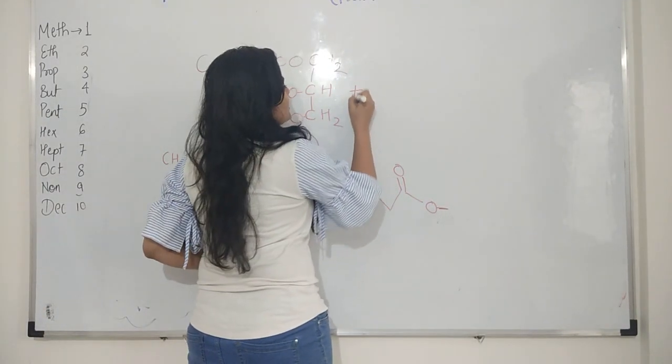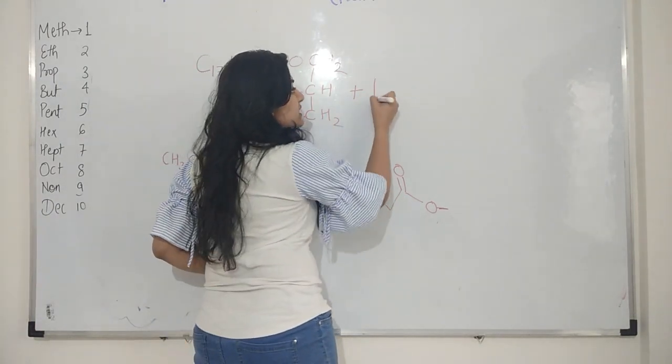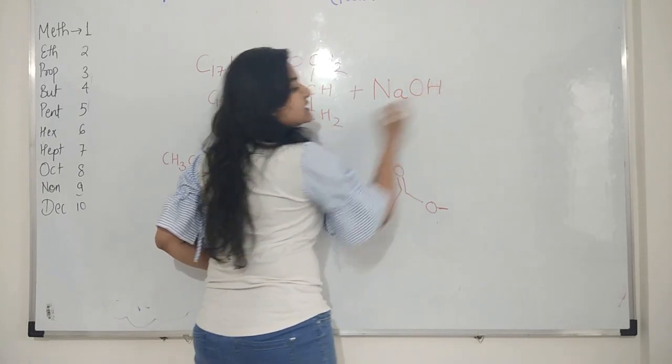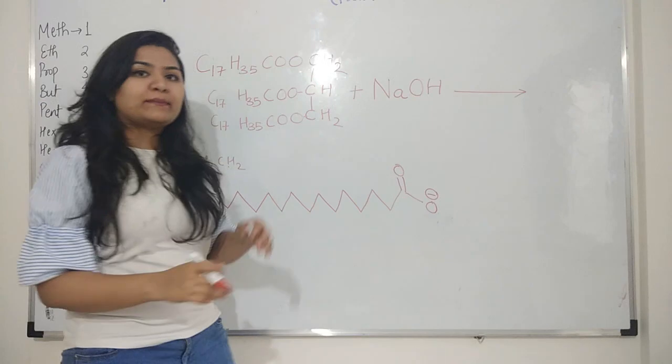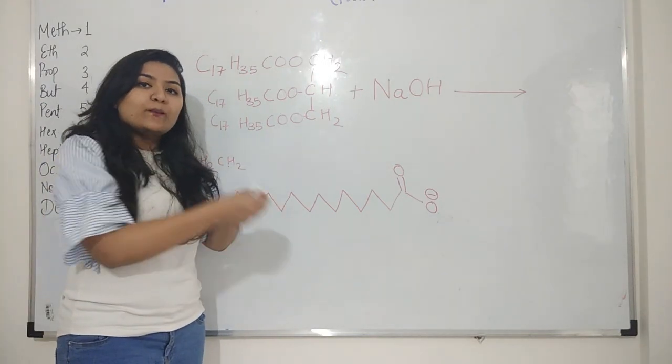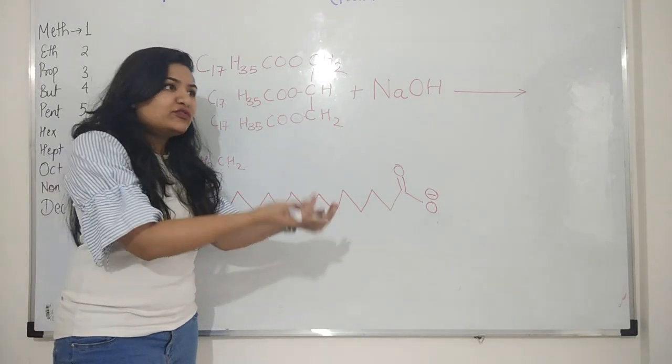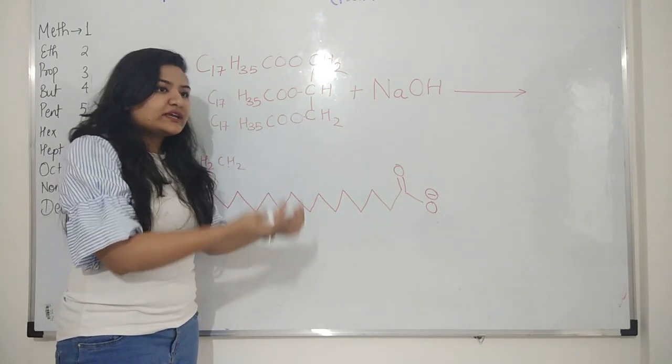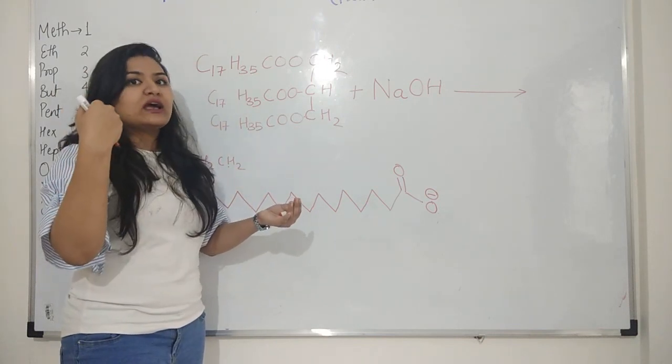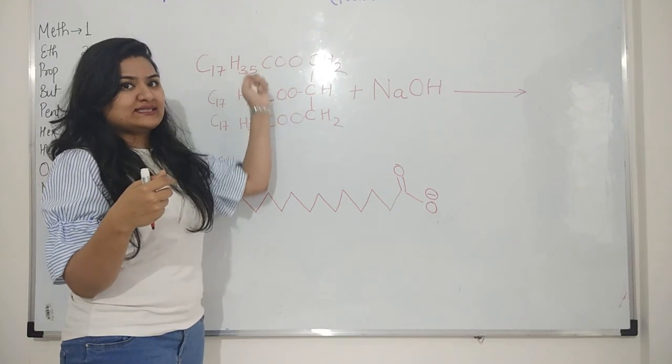With this we are going to add a strong alkali. Alkali means base. Because we need a strong alkali, we are using NaOH. We can also use KOH because that is also a strong base. If you remember from the polar nature, oxygen is more electronegative, so it pulls electron towards it. If you are taking electron, electron is negative, then you are taking negative charge on yourself. That is the reason this gets O minus.